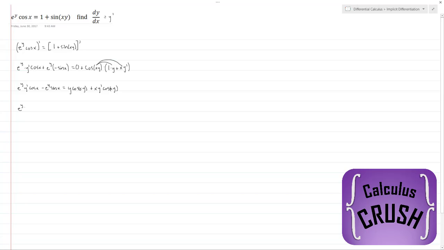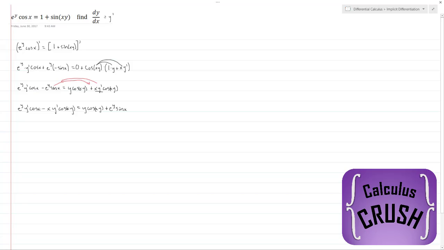So this first part here can just stay. But now we need to move over this guy because it's got a y prime. So we subtract it from each side, so we have minus x y prime cosine of xy. And that is equal to, now we need to put everything else. So we've got the y cosine of xy, and now we need to go plus e to the y sine x. So all I did was just move this guy over here and move this guy over here. It's basically switch those spots.